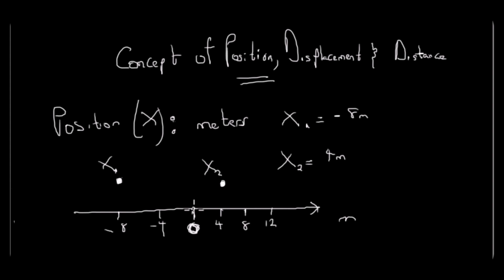Because on this scale, I know if I move towards the right, towards this point, I've moved 4 meters away from my reference point, or from the origin. If I'm at point 8, I've moved 8 meters away from the origin. So in order to describe an object's location, we always refer to a reference point. Now, how about we want to look at it in 2 dimensions? The same logic is true for 2 dimensions and also for 3 dimensions.